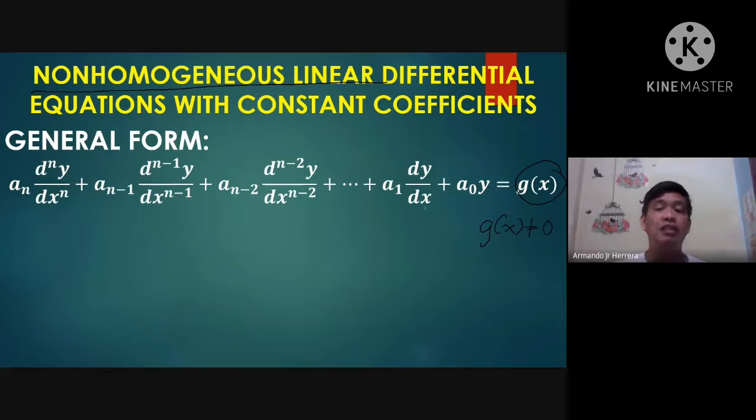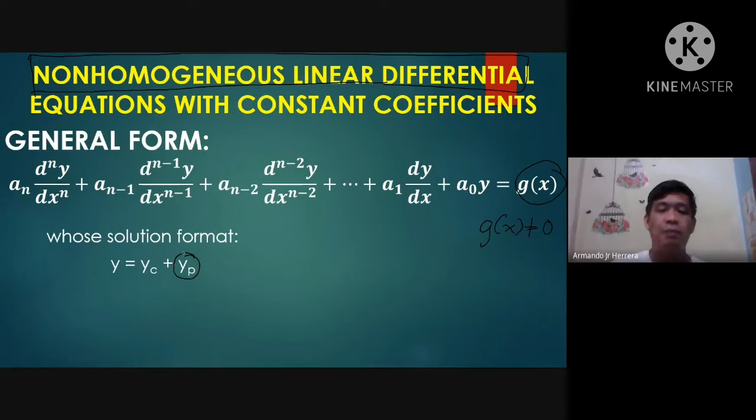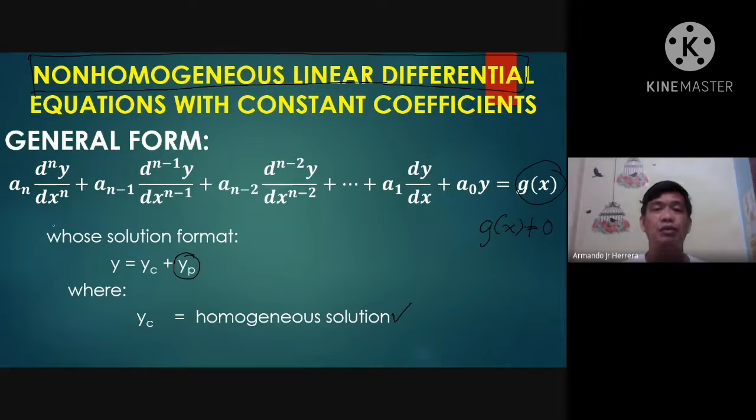So di ba ang definition natin ng homogeneous is if nasa right side natin is 0, it is homogeneous. If nasa right side natin becomes non-zero, it is called non-homogeneous LDE na. So ano ang general format ng solution natin? So magkakaroon lang tayo ng additional na YP. So ano yung YC? Ito yung solution natin ng homogeneous solution. So as if yung ating higher order, i-equate muna natin sa 0 para makuha natin yung YC.